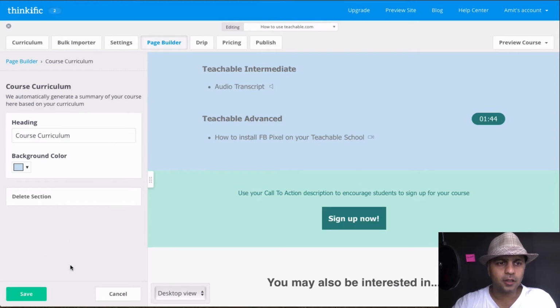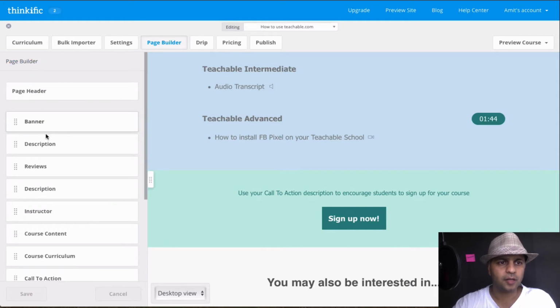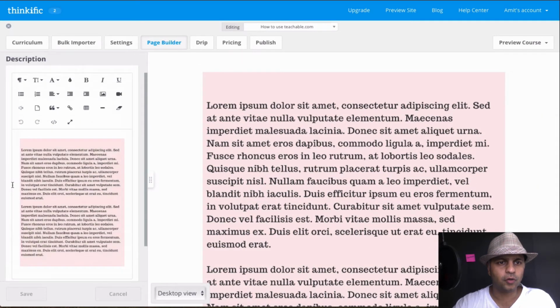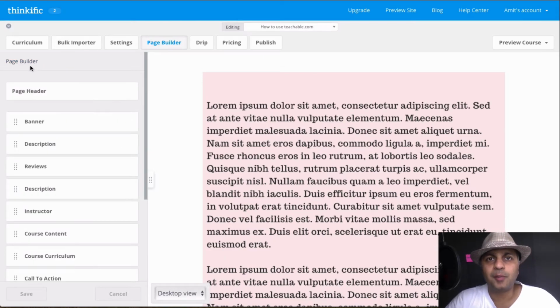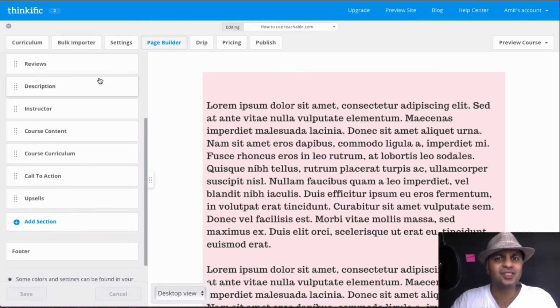I want to go back real quick to the description and see if they have this background color option there, which would help us from doing that little workaround that we did. I guess not. So I wish they would have that here too, I guess. So I'll be putting in a ticket with Thinkific to see if this could be on their next feature release. Which is another thing, in the past 6 months, I think I've opened a ticket once and they were awesome in responding. Both softwares, Thinkific and Teachable, are great at responding back.